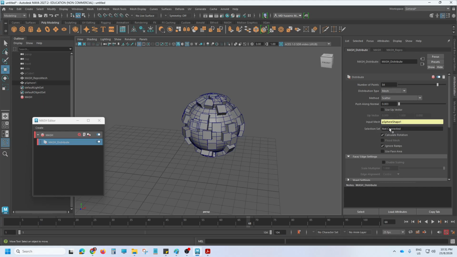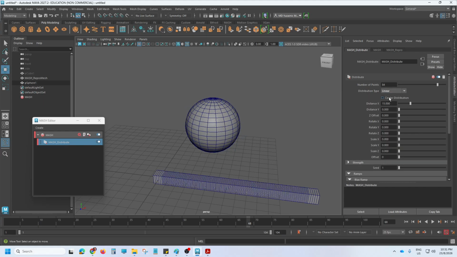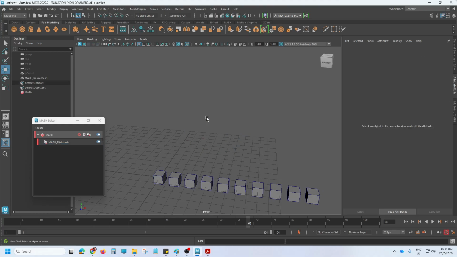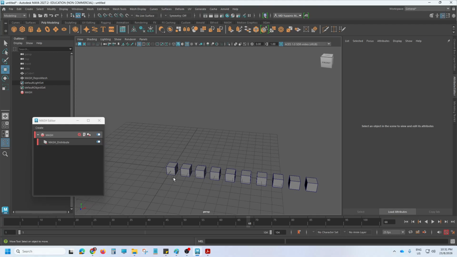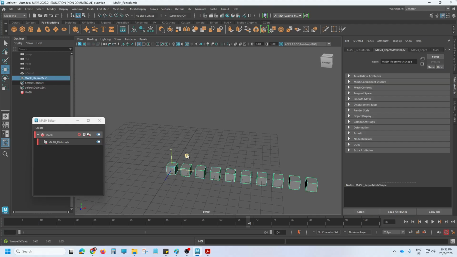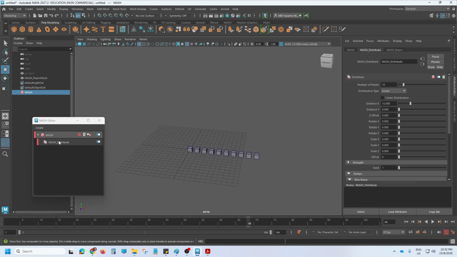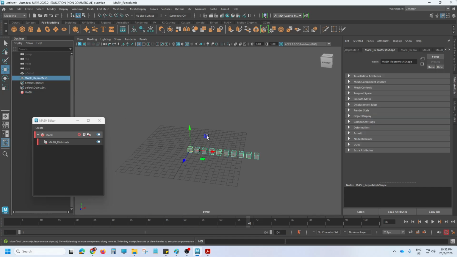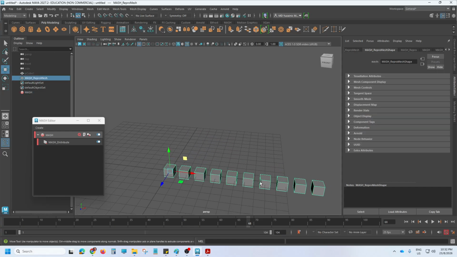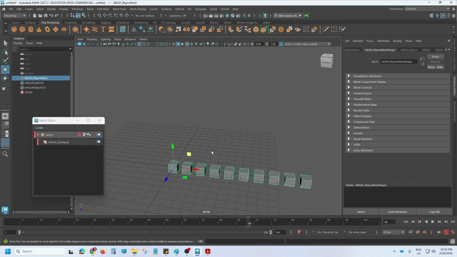Let me change it back to not mesh, but linear. Put it back to 10. Delete the sphere now. If you want to move it around, see what happens if I try to move it. See, it doesn't move, right? This is because to move this, you cannot move it like a normal object. See, if I select the mesh, there's no move here. Mesh repro, you can't move it like that. There's another way to move it, which we'll cover later.